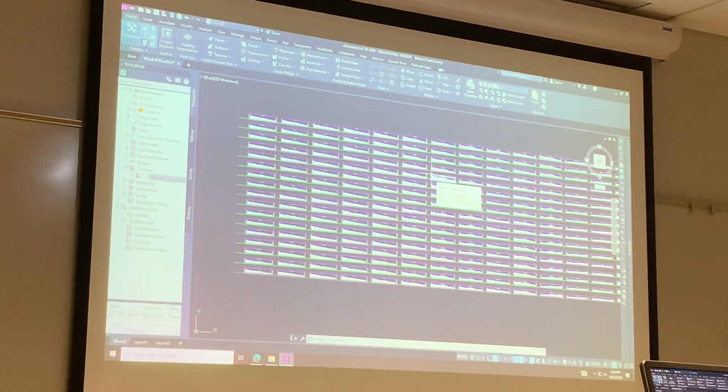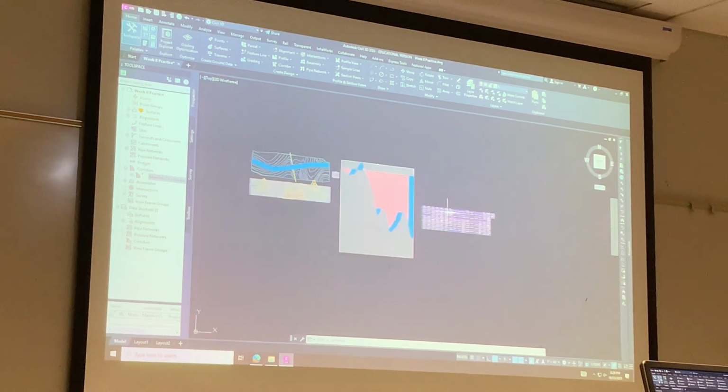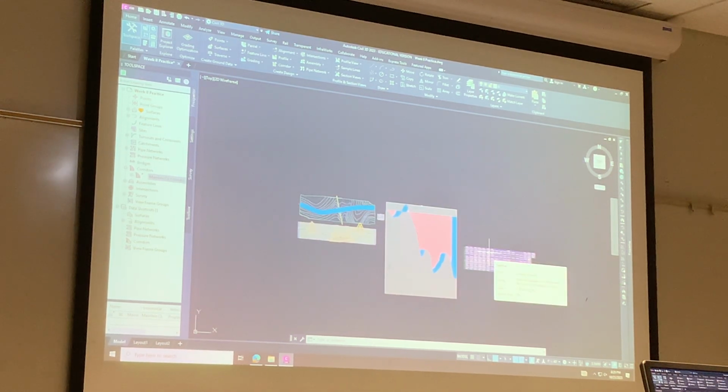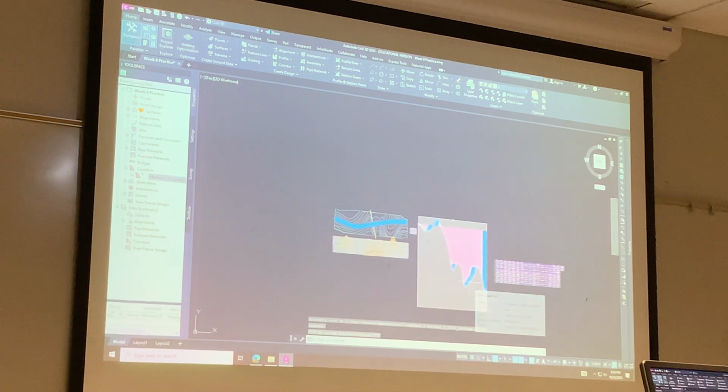Now, before we get into the project, the idea with the project is first and foremost to get a design completed, right?